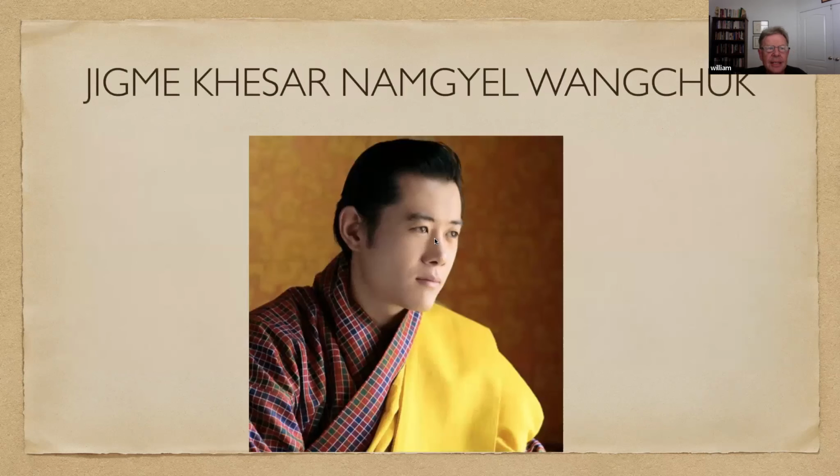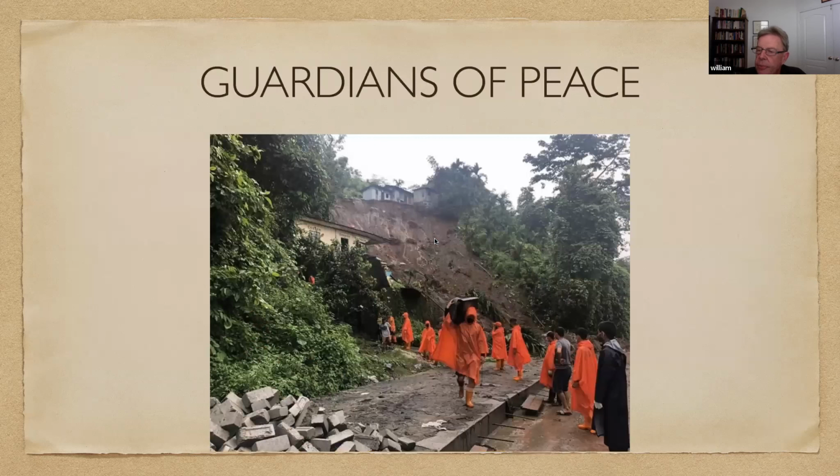Okay, the present king, Jigme Khesar Namgyel Wangchuck, is a proponent of democracy and prosperity. He oversaw the peaceful transition, the final one, from absolute monarchy to constitutional monarchy. And in 2011, he launched a program called the Guardians of Peace, known as the Desuups in Bhutanese. These are citizen volunteers who take up the role of what they call nation building. They're trained to help in such areas as disaster relief and the support of charitable organizations. They can be seen as a type of domestic Peace Corps. And they're always recognized by the orange attire that they wear.